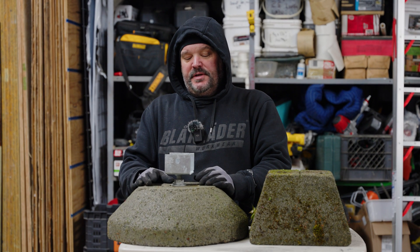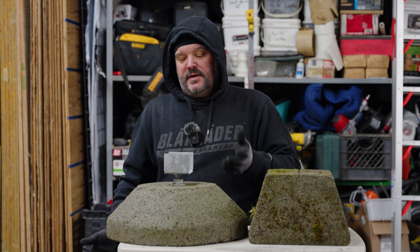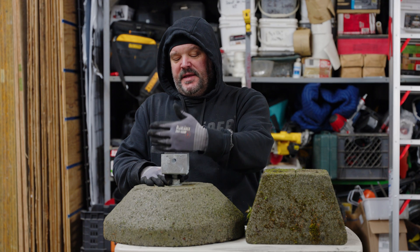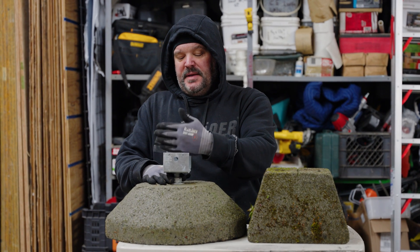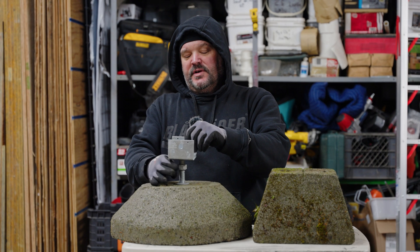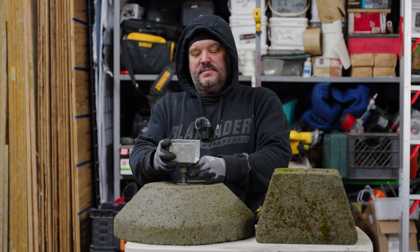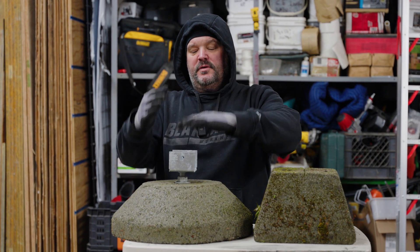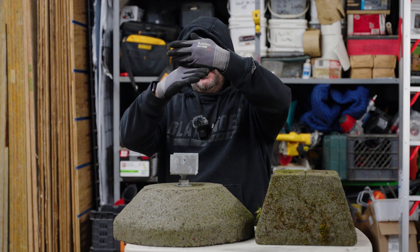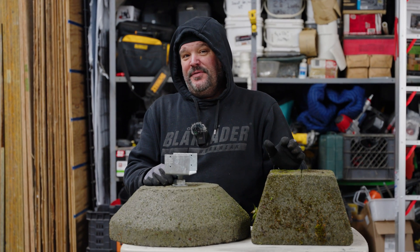It's nice to be able to raise and lower these to the elevation you need as you're building a deck. Usually, if we're building a deck that's really low to the ground and we're not concerned about uplift, I'll install this so the bottom of my beam sits right in the saddle, then raise or lower it with a crescent wrench to get the elevation I need. Sometimes you might also need to put a block of wood — a 4x4 or 4x6 — up to where your beam is, depending on how you're building.